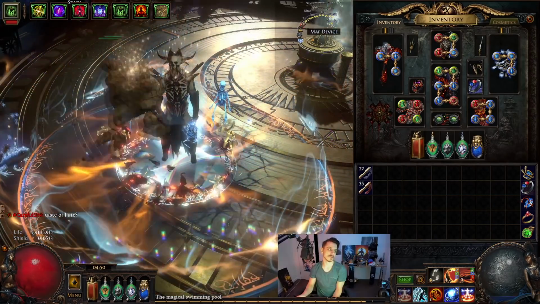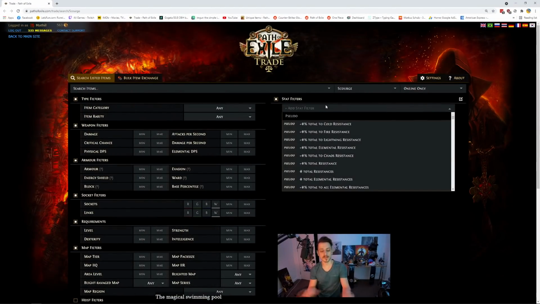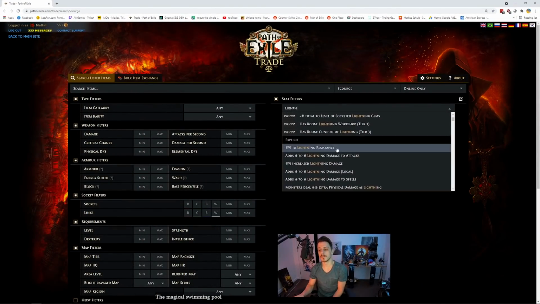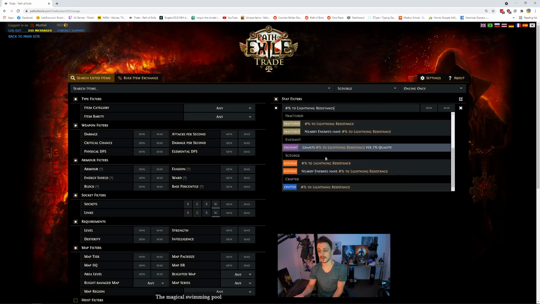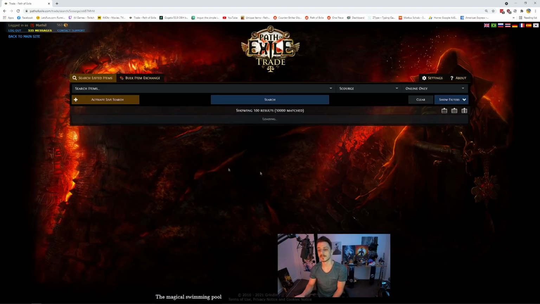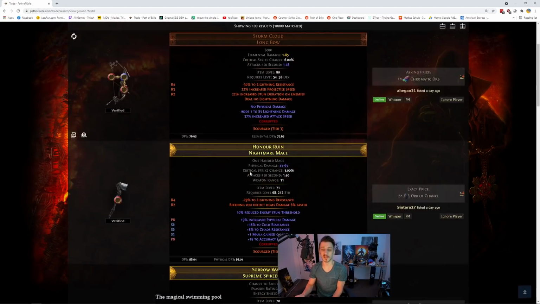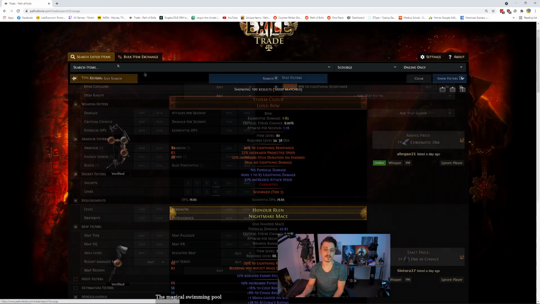One more. I'll show you how to actually find the minus lightning res gear. I forgot I was going to do that. So basically, you just type in lightning res. You then go to Scourge. So this is showing the Scourge thing, and then minus max 20, something like that. And then it'll only show you items with at least minus 20 minus lightning res on the item.